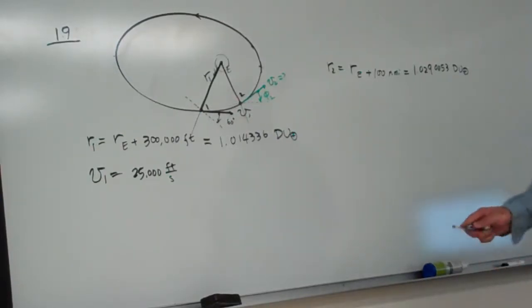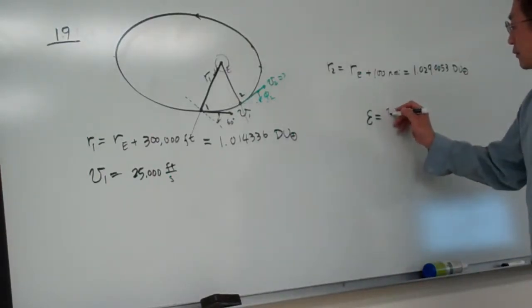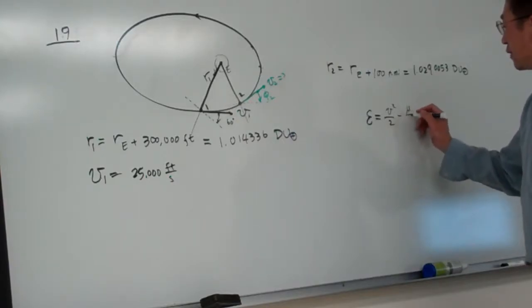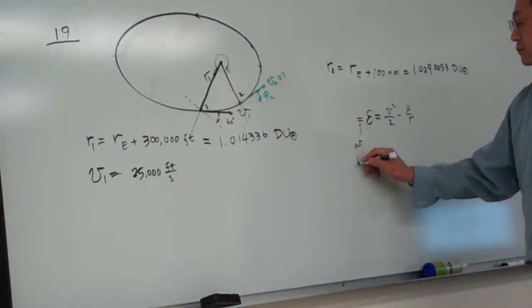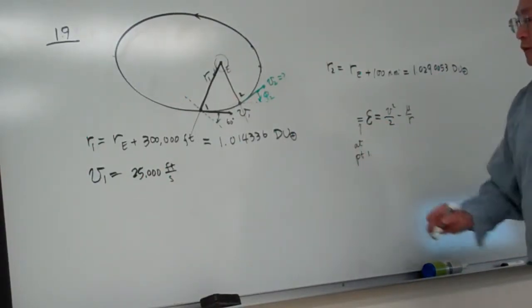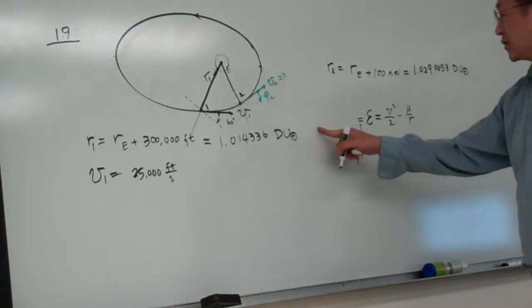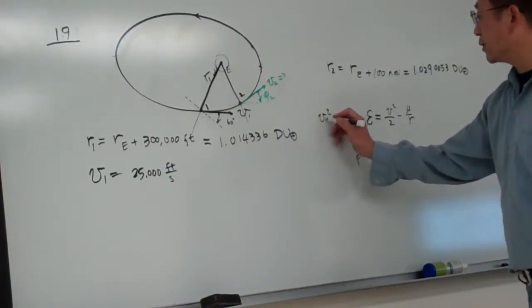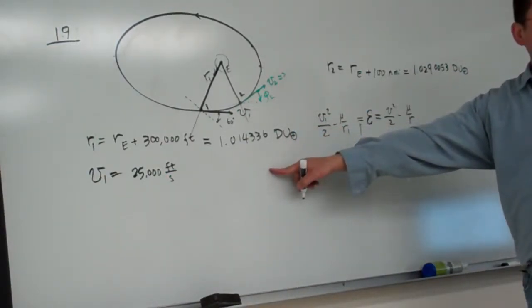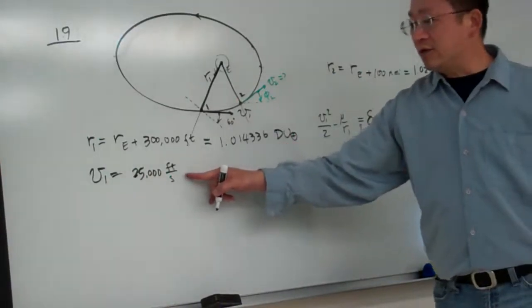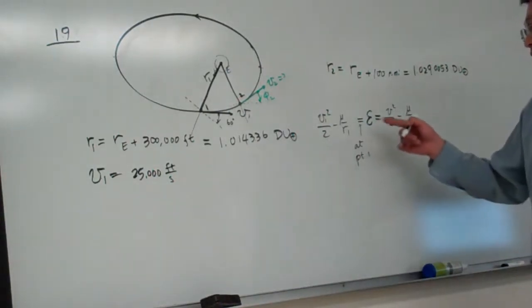How can we do it? Simply we can utilize this equation here: the energy equals v squared over 2 minus mu over r. We use this equation and plug in at point 1. At point 1, we know the r, we know the v, so we can calculate the energy. So I simply plug in v1 squared and mu over r1. Okay, v1 and r1 we plug in from here. And again, I use different units, so hopefully you will be patient and convert all the units to the same thing. But anyhow, the concept is this one.